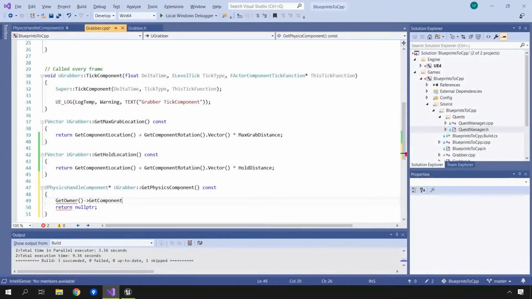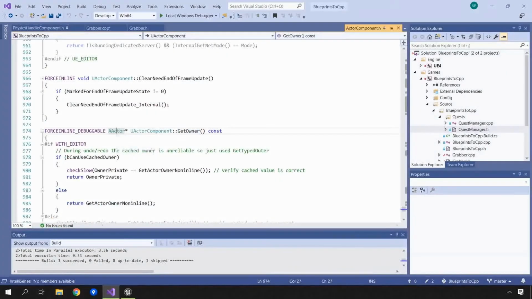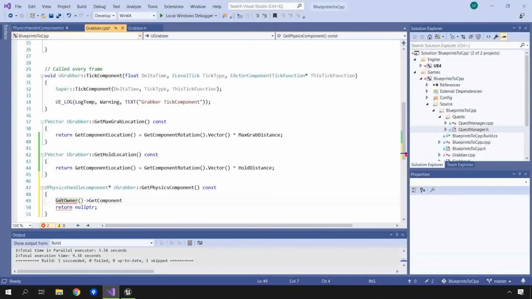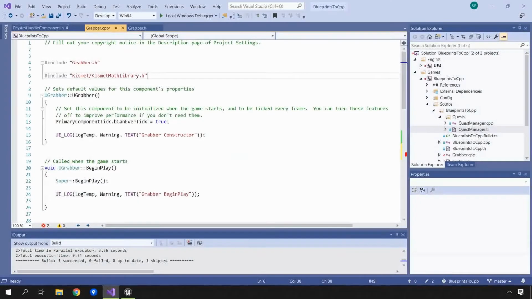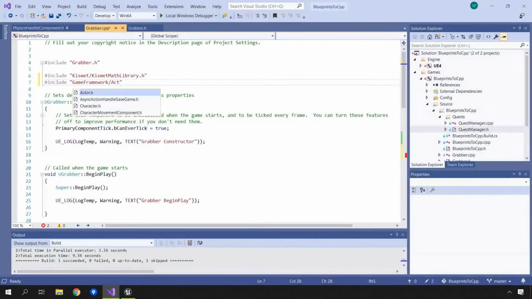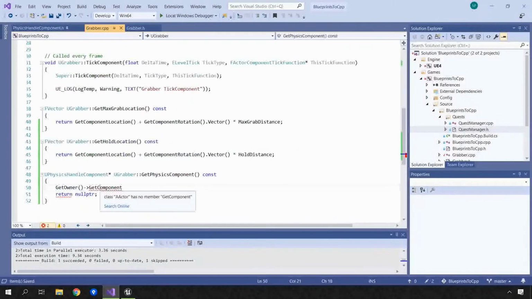So there are two fairly straightforward ways to do this. The first one is we could try and click on the actor symbol somewhere. So we could jump to the GetOwner definition, and then we could jump to the return type with F12, and that would take us to the actor file one way. The other way is to use the Control comma again to do the same thing. And as we've said, it's game framework / actor. We said that in the slides already. So this one I can just include in the C++ file. It's going to be #include game framework / actor.h. And that means that now we can dereference GetOwner and our IntelliSense should work.